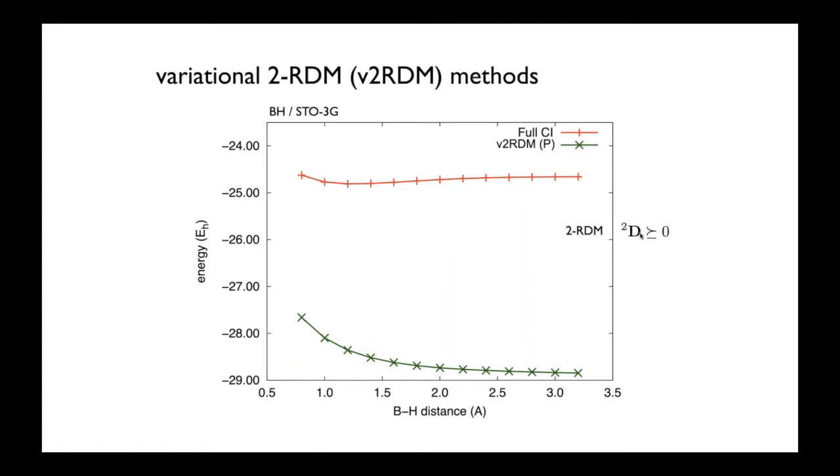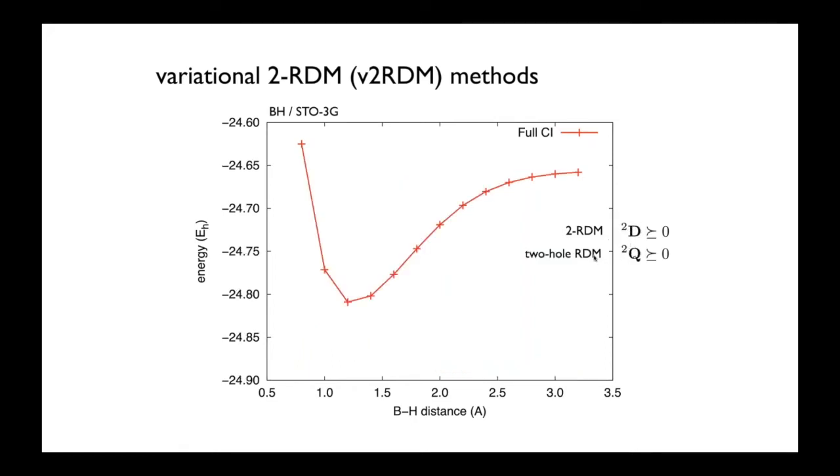That means we must be missing some conditions that we should apply to the reduced density matrices. Just like we rationalized that the eigenvalues of this electron-electron pair probability density should be non-negative, I could also think about the eigenvalues of other RDMs. So, the simultaneous probability of not finding an electron and not finding an electron. This matrix should also be positive semi-definite, and it should be related to this one based on the anti-commutation relations for the operators that define it.